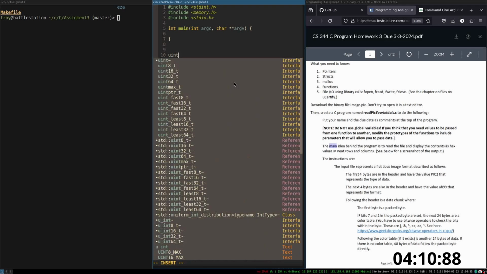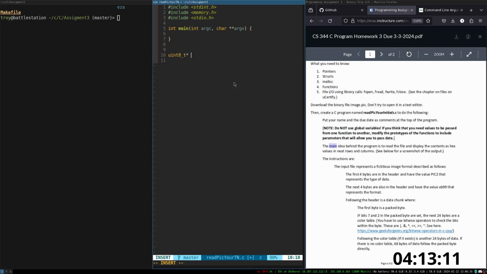So we can do uint8_t. This is basically a pointer to an 8-bit unsigned integer, so it's basically a byte, which is what we want here because we're prescribing a value to these raw bytes. And this function is just going to be reading the data into a single buffer. Read file.